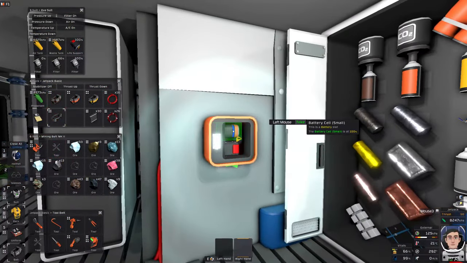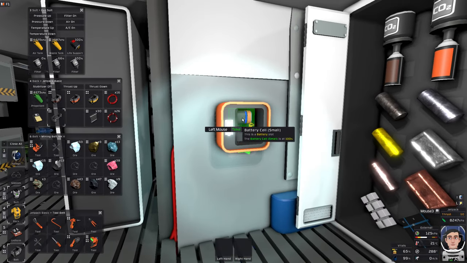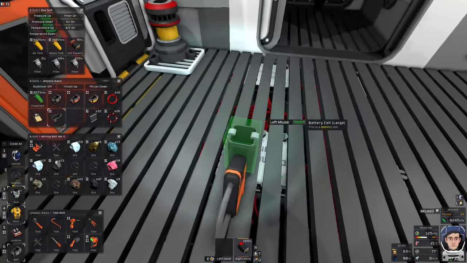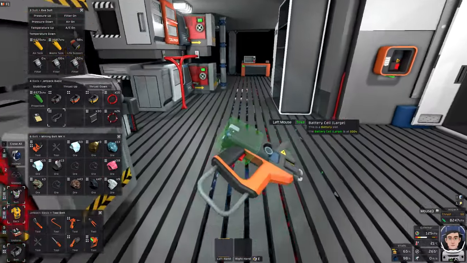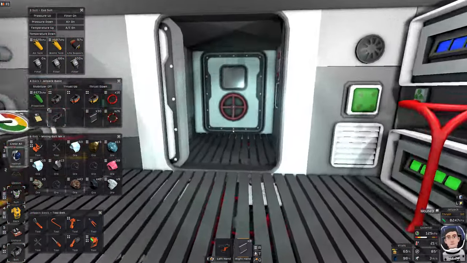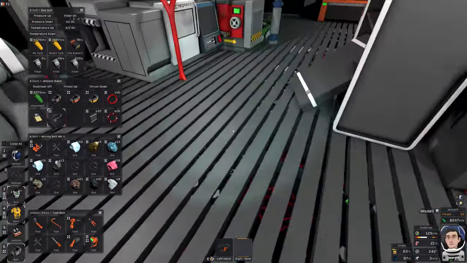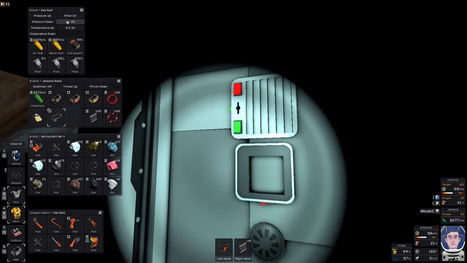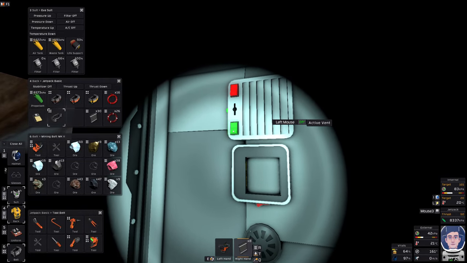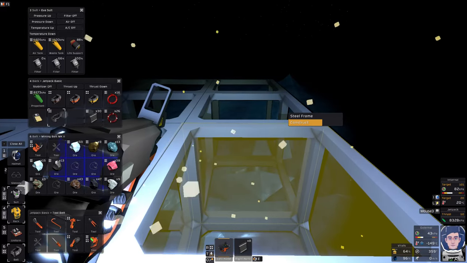This battery is not gonna last at all, so I'm gonna wait until this is. Actually, you know what? Let's swap this out. Let's do this. There we go. And while we're waiting, let's charge this battery right there. Okay, now let's go back outside. Turn our suit on. And then once this is vented, there we go. And this should last a little bit longer.